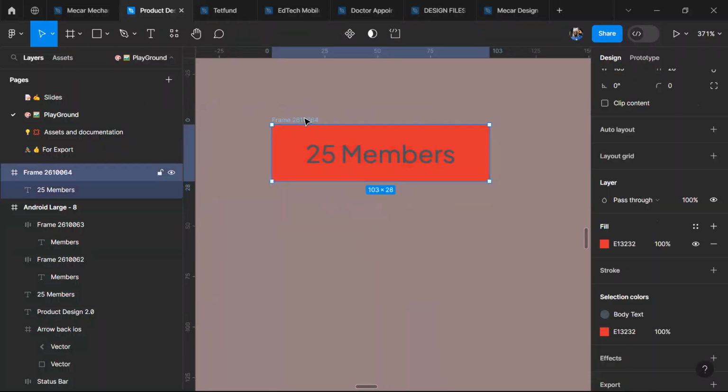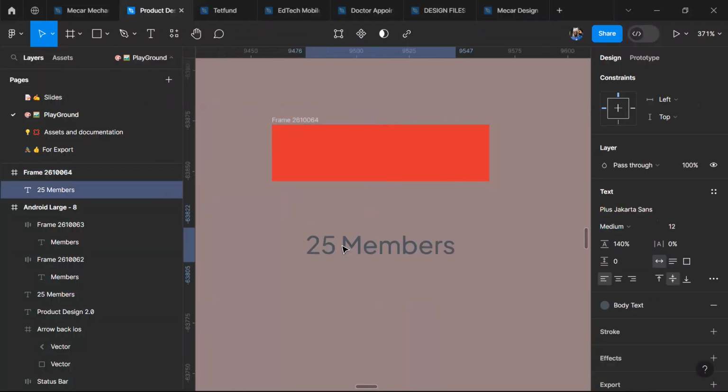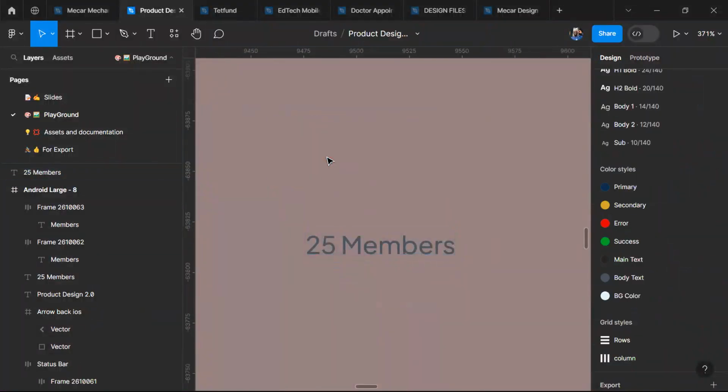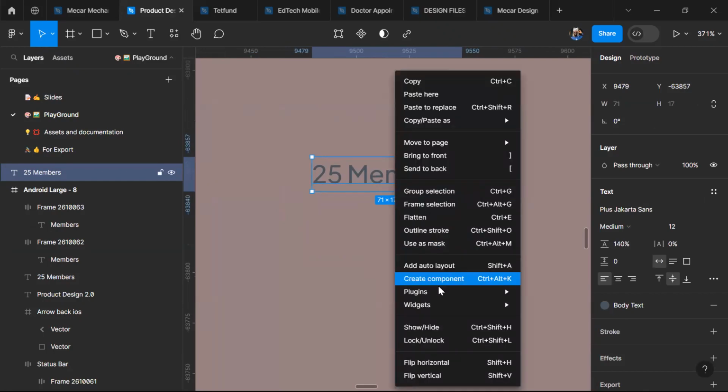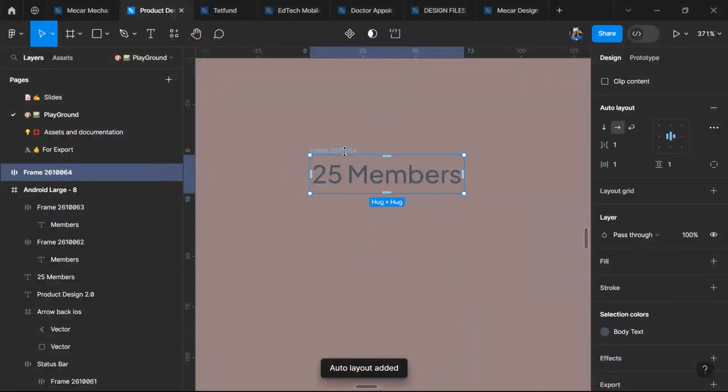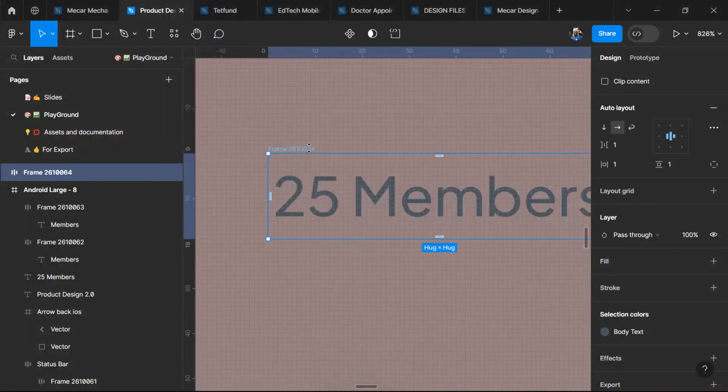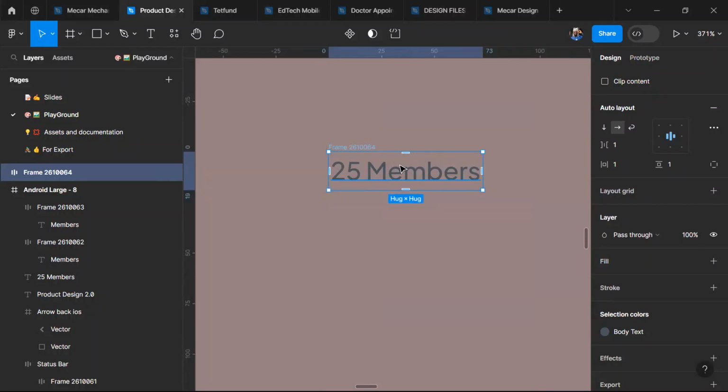Yes. Same thing with auto layout. Auto layout is going to add a frame to whatever I'm adding. For example, these 25 members. Now, if I add auto layout to it, what auto layout will give me is a container, like a frame, which you can see is now Frame 26. The only difference between this frame and the other frame is that I got this kind of frame because I used auto layout.